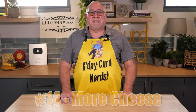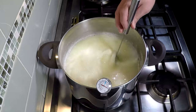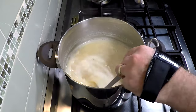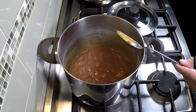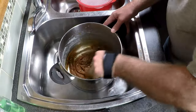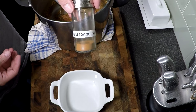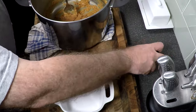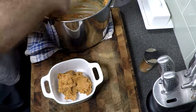Number fourteen is make more cheese. You can use the whey to make mysost, a Norwegian brown whey cheese that is sweet, creamy, and delicious. Simply add six litres or two and a half gallons of whey to a pot and simmer until most of the whey evaporates and the thick brown gooey cheese is left behind. At this stage you can use it as a spread called prim. If you want a harder cheese, rapidly cool the mysost and add a little cream, stir well, and then it's done. It is simply delicious.